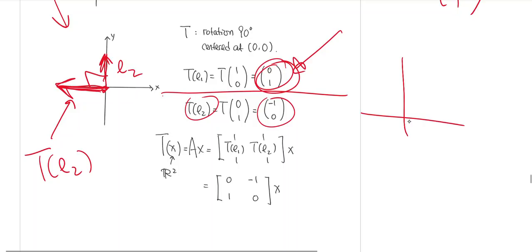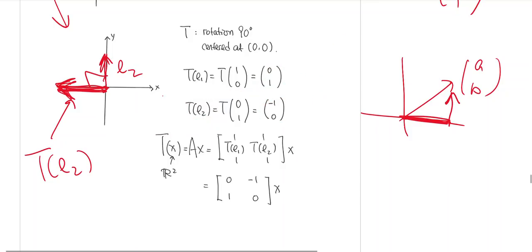Remember that for general vectors, if you have vector (a, b), it means that you move in this direction by a units, and then you move upward by b units. For this one, we don't have any vertical movement, we only have horizontal movement. You move negative 1 because you are moving 1 unit to the left-hand side. So you have this vector. So Te2 is that, and the matrix transformation associated with that rotation is Te1 and Te2, which gives you this.